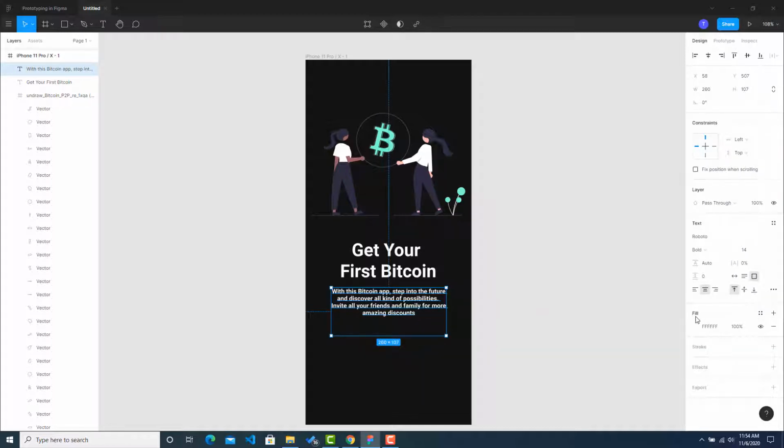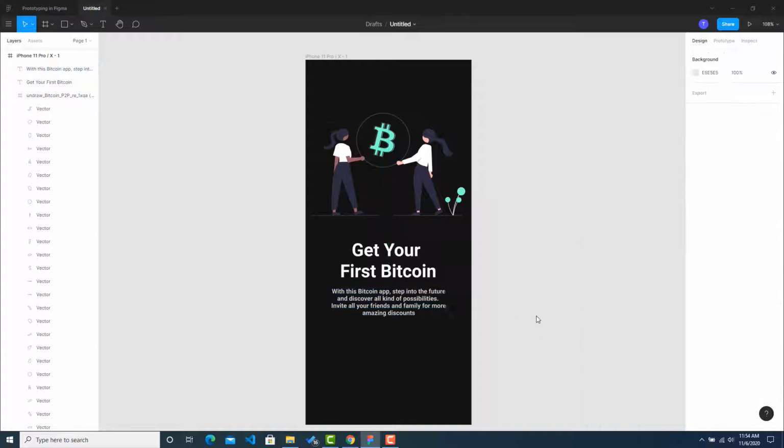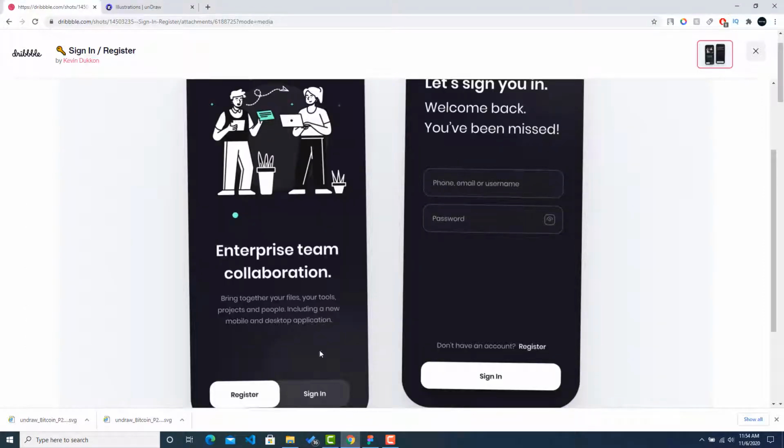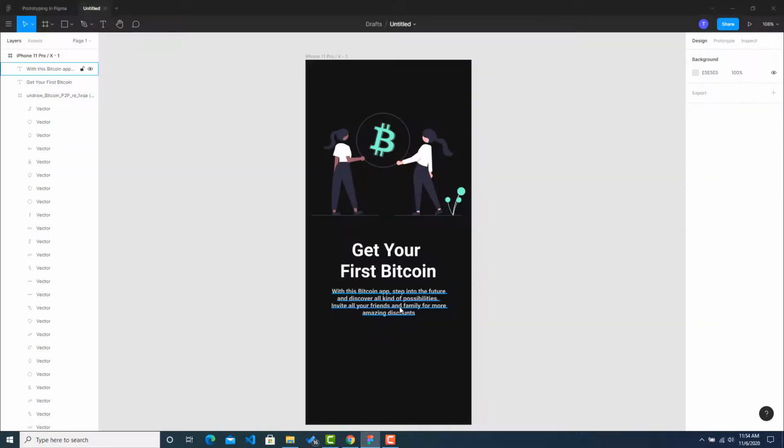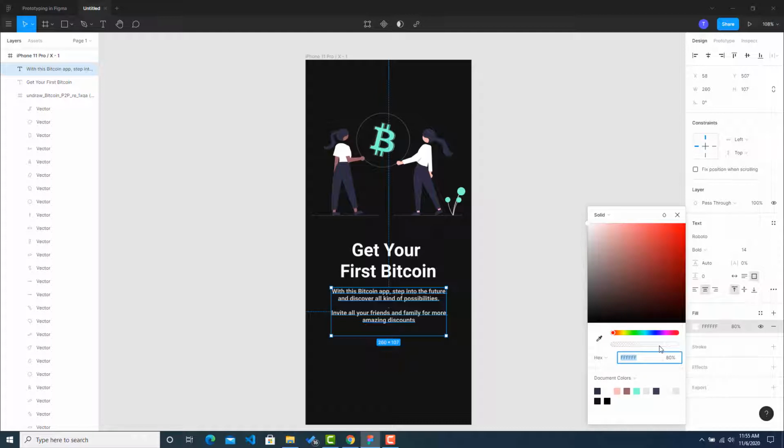And let's make it 80% so that the color fades a bit. And if I go here, I can just keep this in 2 lines, and let's make it 50.